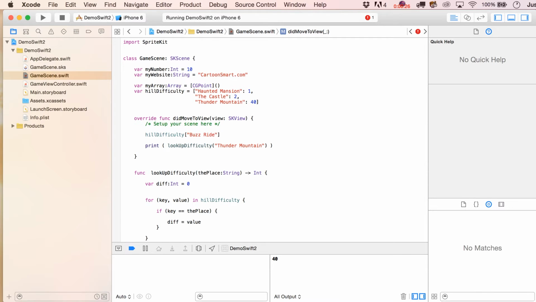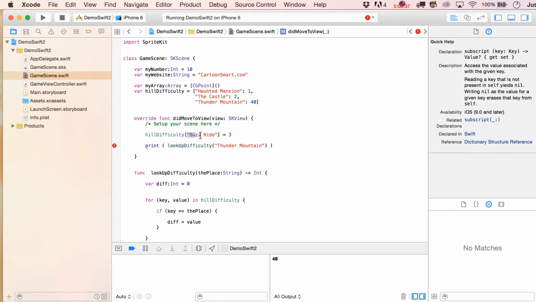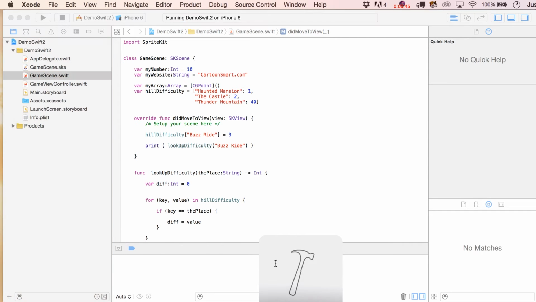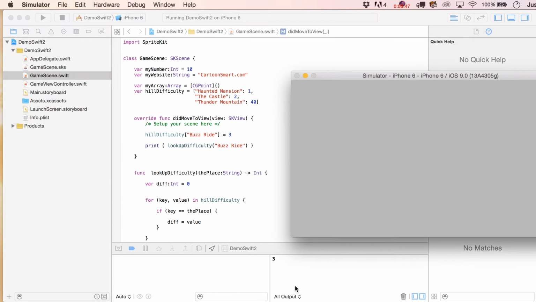I can't remember. Buzz ride is going to equal, well, there's really no slope to get there, is there? Maybe a slight little incline, 3. And then of course we'd want to see the output of this to make sure it actually did get added in there. So I'm going to now look up the difficulty of the Buzz ride, and instead of seeing 40 down here, I should see just 3.